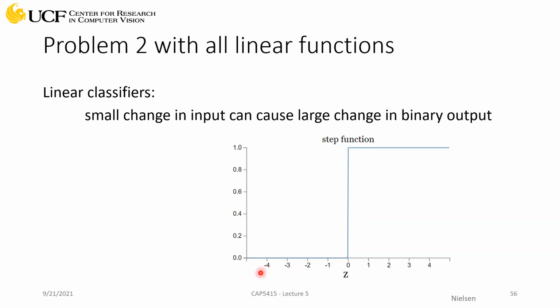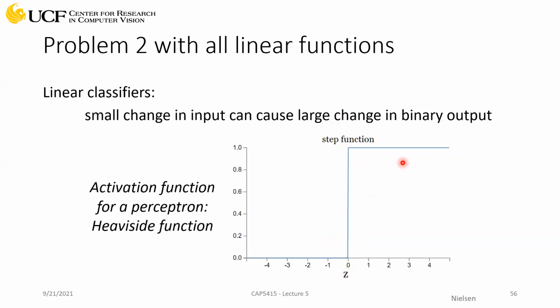Because if you have a network prediction which is -4 and the other which is +4, that's a huge jump. You can say that, okay, the class is maybe not present and present. You can make that decision, but this is kind of dicey. So that's a big limitation of linear classifiers. What's happening here is if you change your input by a very small amount, let's say 0.1, 0.2, the output of your network, which is kind of binary, changes drastically. It's changing from the class being not present to the class being present. So we don't want that.